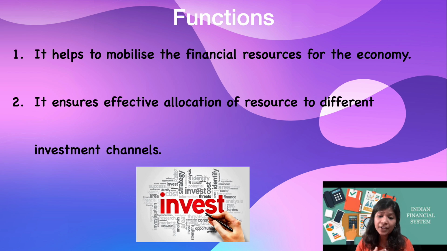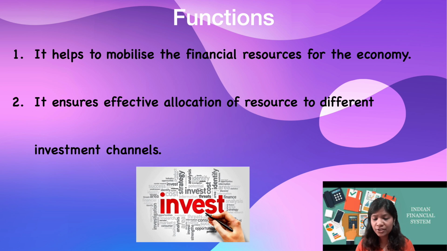All these, or even gold, can be a wonderful option. These are all called the various investment channels. So that entire 5 lakh savings that you have, you can put 1 lakh into gold, 1 lakh into a bank, 1 lakh into government bonds, 1 lakh into deposits or loans, etc. You have to effectively allocate resources to different investment channels.